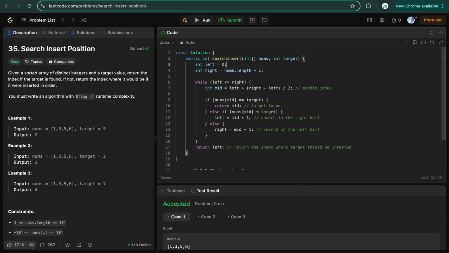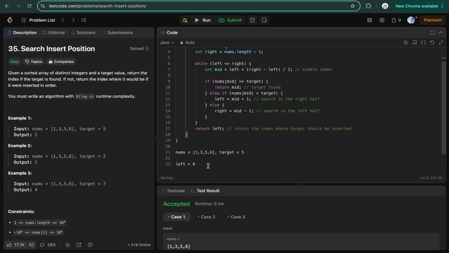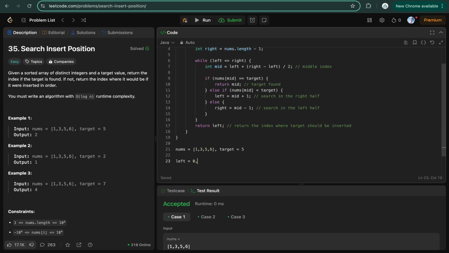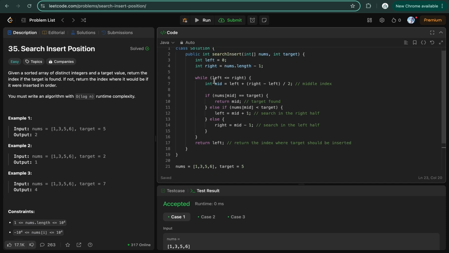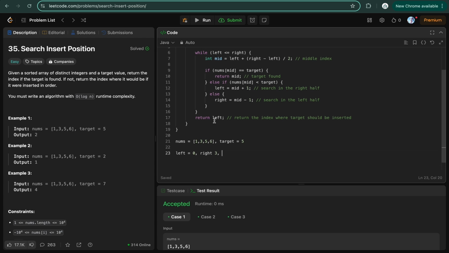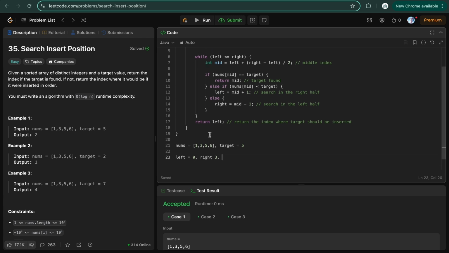Oh, I forgot about that. Okay, so left is 0, right is nums length minus 1, which is 4 minus 1, so right equals 3. And okay, so yep, while left is indeed less than or equal to right. Let's put an equal sign as well here.